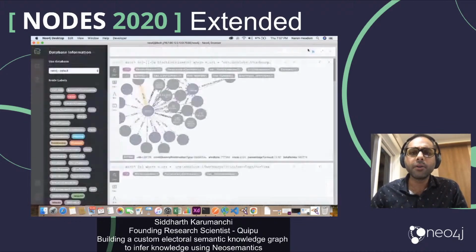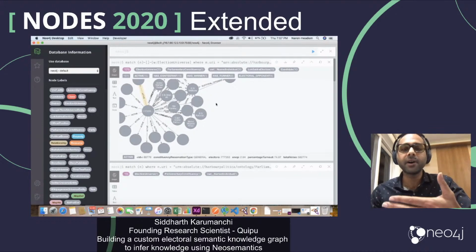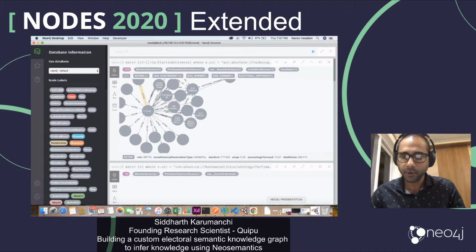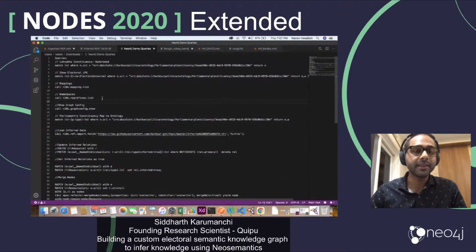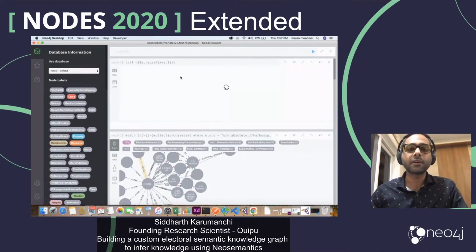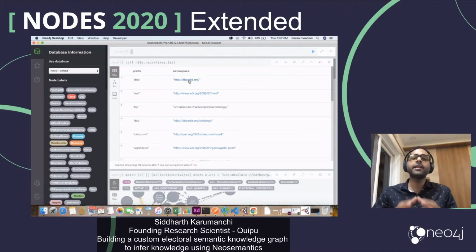Now we have exported it, then imported the ontology, and then linked it. So this is a time-consuming process. For the sake of the demo, we are just going to show the kind of linking we have done using namespace matching. For instance, if I call this, these are all the set of the prefixes which we have loaded, and all of this importing of the RDF data and the ontology is done using the Neosemantics package.